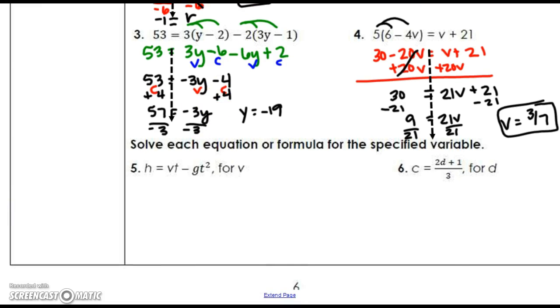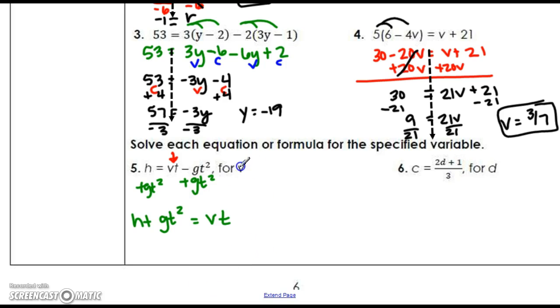All right, let's go ahead and solve for a specific variable here. So this gets a little tricky. You have done this before, but we're looking for v by itself. So again, we're undoing things. So v is what I want. Then I want to get rid of this thing that's being subtracted. And again, if you need to draw that line, you can. So the first step, we're going to add gt squared since it's being subtracted. So right now we have h plus gt squared equaling vt.